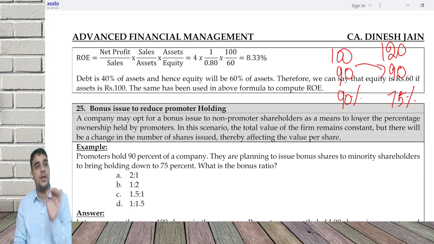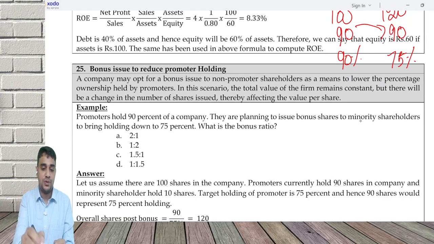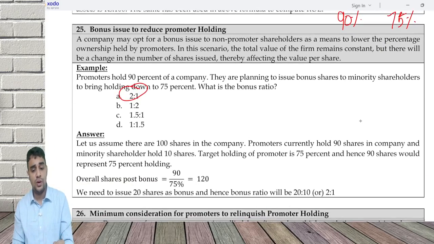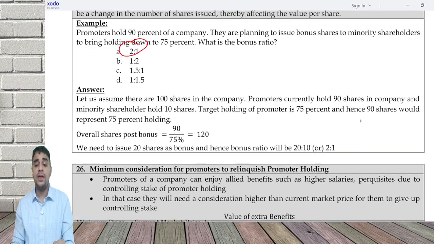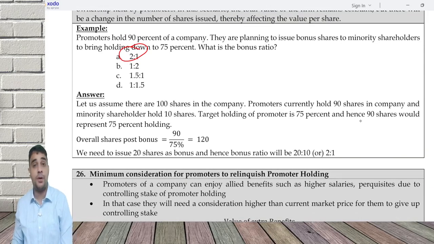So bonus is very simple calculation. What we are trying to do here is we are calling the minority guys, telling them that I'll give you free shares. What is the purpose of free share? So that your holding goes up. Your holding goes up, my holding comes down. Any doubts on this? So 20 lakh extra, 20 extra. What is 20 extra? 100 becoming 120 for 10 shares. What is 10? 100 minus 90. So bonus ratio is 2:1.